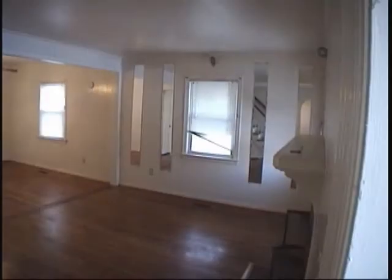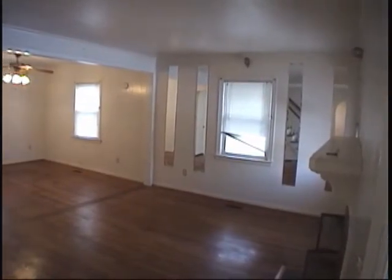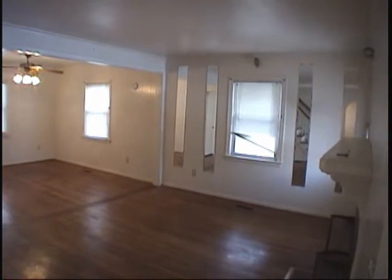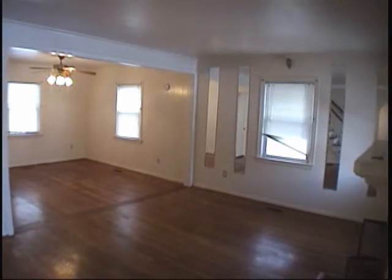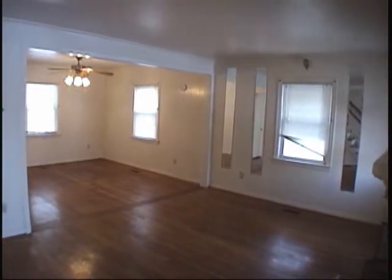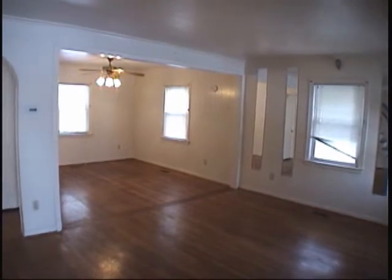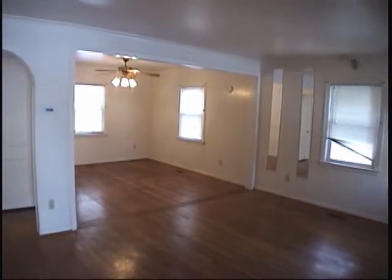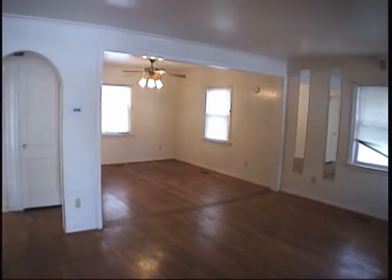In the living room, we see for the first time a way for us to easily convert this house into a 3-bedroom home. You'll notice that this living room has been expanded by the removal of a wall which separated it from the rear room that probably was a 3rd bedroom at one time. As we all know, you'll need a closet in order to correctly call this room a bedroom, and since this room doesn't have one, we're going to have a problem, right?